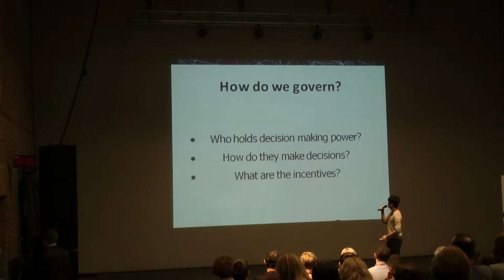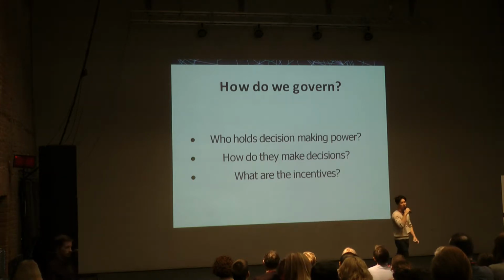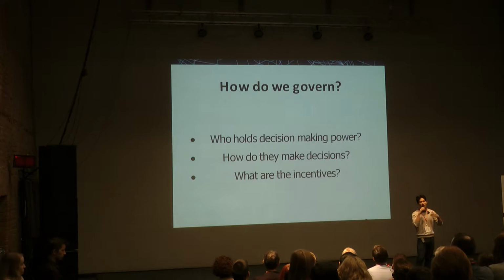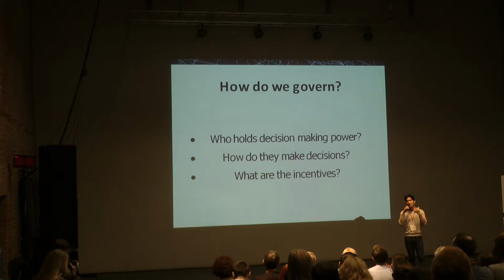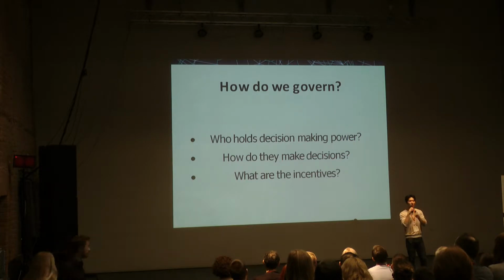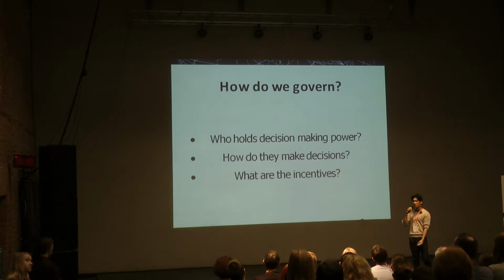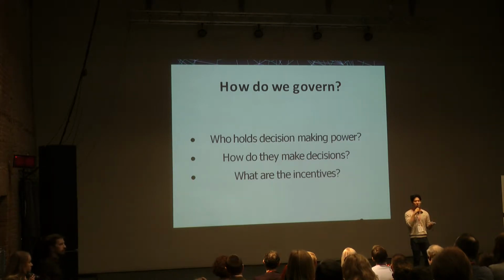And so, how do we actually govern people, or how do we actually govern organizations? So basically we want to strip away all the complexity and make sure we can answer these 3 simple questions. So who holds decision-making power? There might be Alice, there might be Bob, there might be Charlie. All these different people are decision makers, right, within one specific network. How do they actually make decisions? Does Alice hold all the power? Does she make all the decisions? Does she have to consult Bob and Charlie?